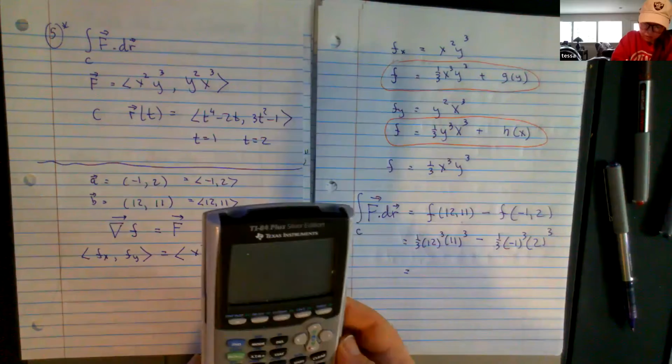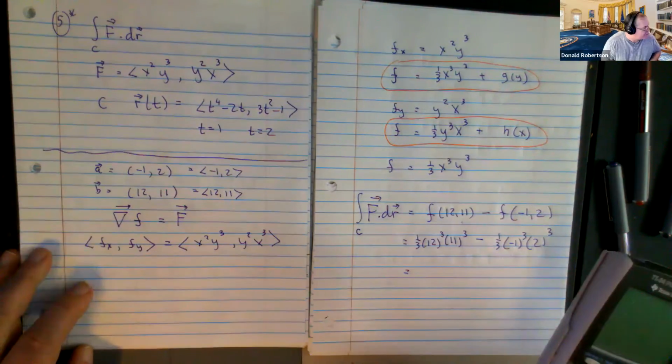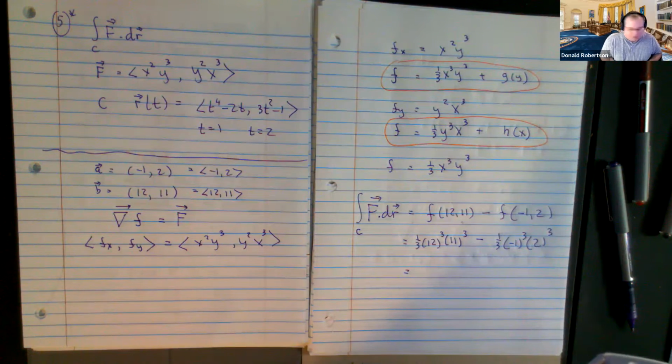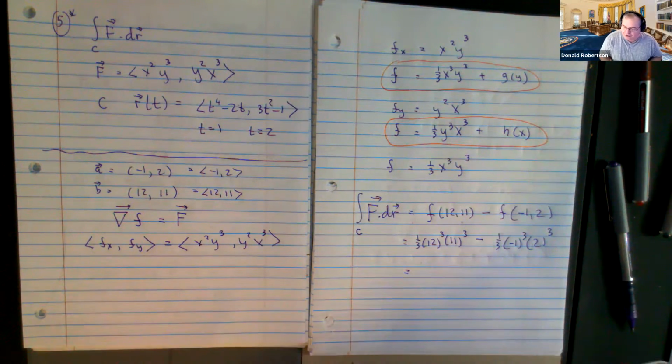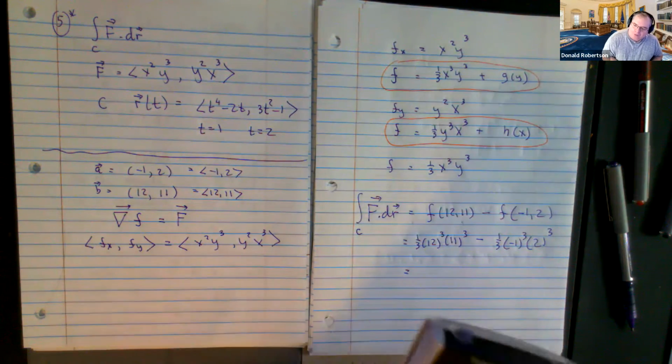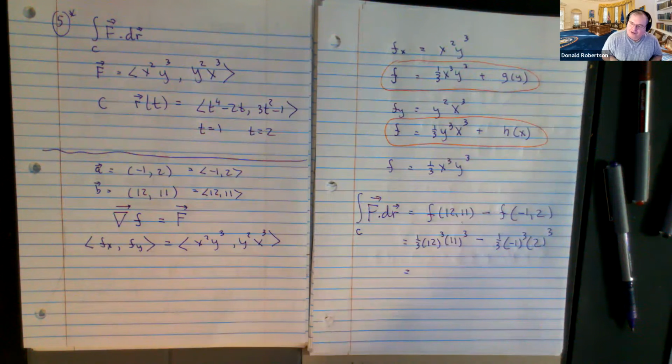Don't you have to prove that it is conservative? Yes. Technically speaking, yes. But we'll assume that somebody else did it. And you're not asked to do it in the homework after the first few questions, so we're not going to do it. But yeah, technically you should. If somebody just threw one out in front of you, you better check it. Because if you don't check it and you go through this process, you may get a number, probably will. It just won't be right, right? It won't be the correct answer. Analogy: if you do L'Hopital's rule when you shouldn't, don't you get a number? It's just not the right answer. Right. So you can apply it.